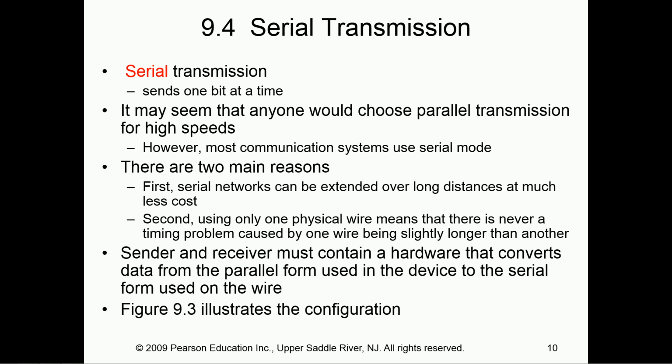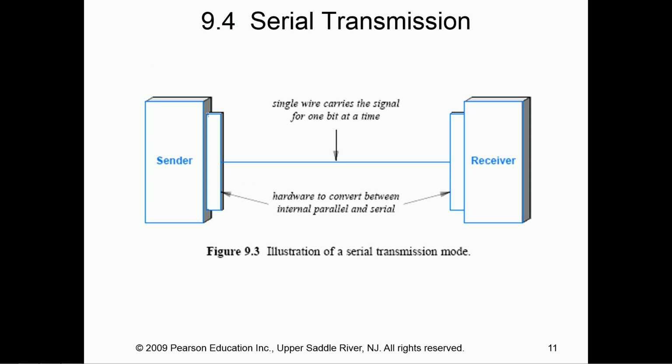As opposed to that, serial transmission sends one bit at a time. The nice thing with this is it can go longer distances, it costs a little bit less, and it only needs one physical connection. A big part of this is that it sends one bit at a time, and thus the logic can focus all of its resources on sending that one bit. Here's our graphical representation. Again, it shares a single media. It can share two, so that it has one sending media and one receiving media.